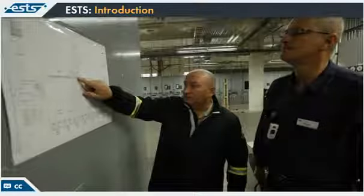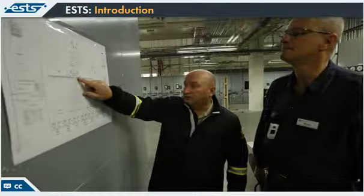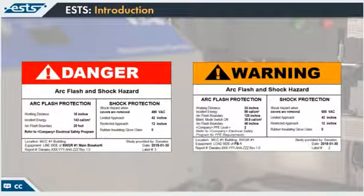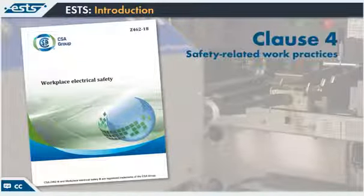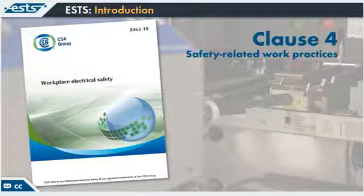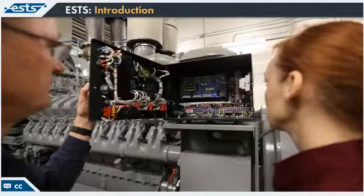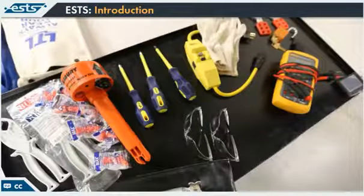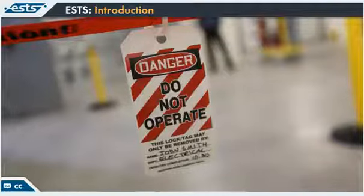During this training, we will use a number of different methods to help you understand the electrical hazards you may be exposed to and how to deal with them, including detailed information about specific work tasks that may expose you to electrical hazards, specific information from the clauses, and specifically Clause 4 in the CSA Z462 Workplace Electrical Safety Standard, such as completing an arc flash risk assessment and shock risk assessment, using a workflow process flowchart for executing planned or reactive work tasks, real-world scenarios to show you how to deal with potential electrical hazards, examples of electrical-specific PPE, tools, and equipment. All of this information is aimed at keeping you safe on the job, so make sure to carefully review what's presented and apply it every time you work with electricity.